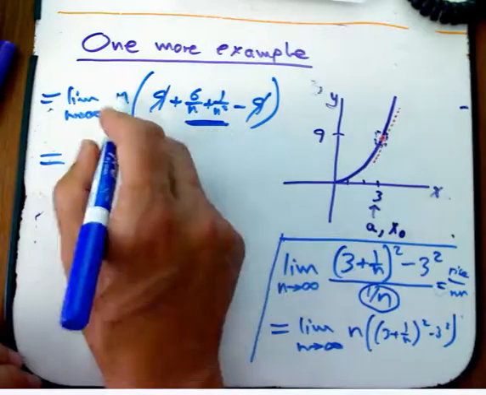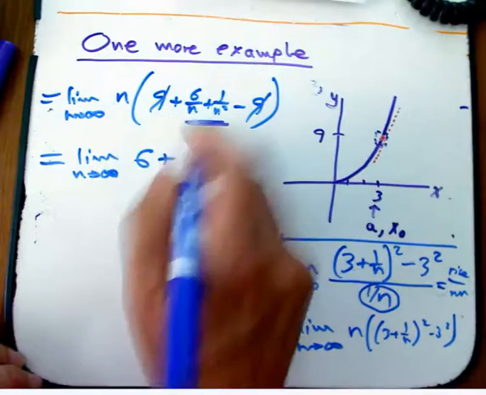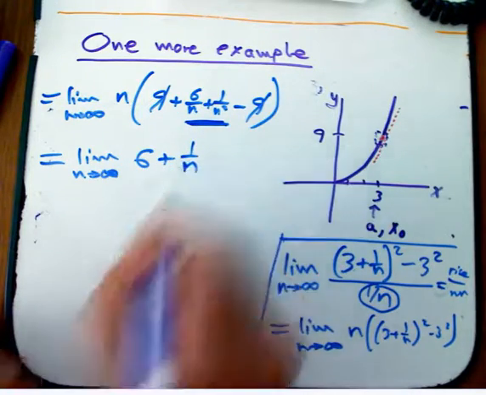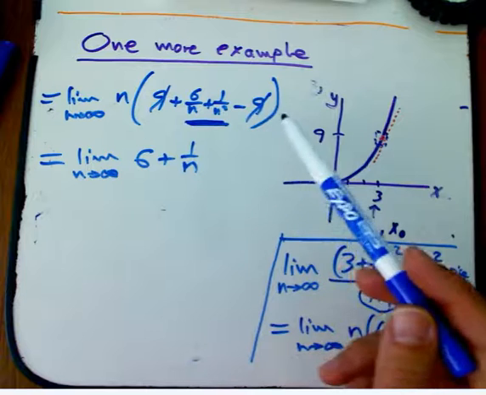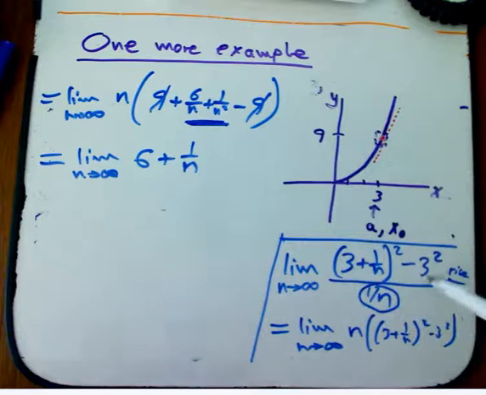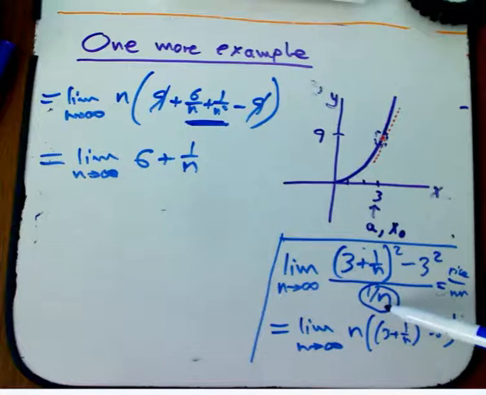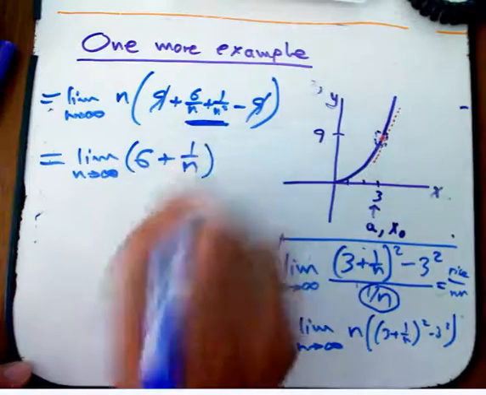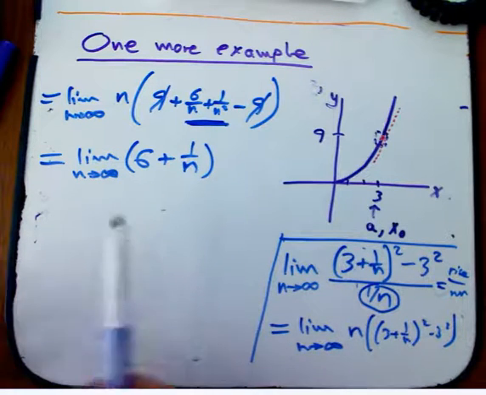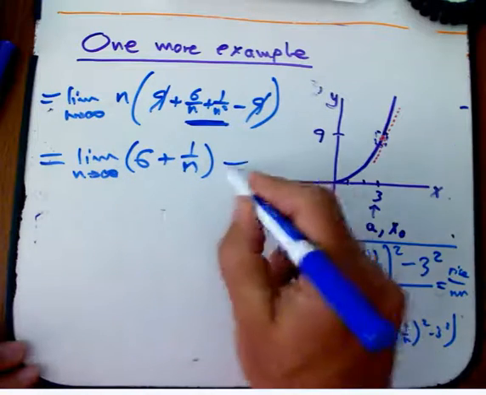Yet another cancellation happens. n times 6 over n is just 6. And n over n squared is 1 over n. So, and this is a key thing about how limits get actually done operationally in a basic calculus class. It's really just algebra, mostly. It's taking an algebraic expression that has to be written at the start in a very special way so that it actually means what it's supposed to mean, rise over run, but is unnecessarily complicated algebraically. If you want to know the answer, do the algebra to simplify it, and very often there's going to be some wonderful simplifications. And sometimes the limit's going to be really obvious, especially if you don't really insist on proving it. If n is a really, really huge number, 6 plus 1 over that huge number, it's going to be real close to 6. I predict the limit is 6.